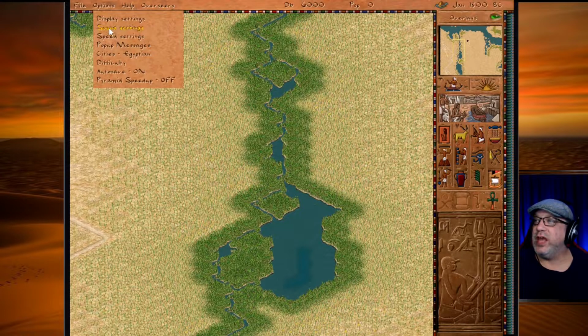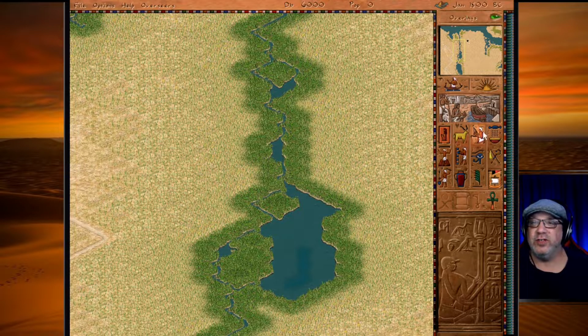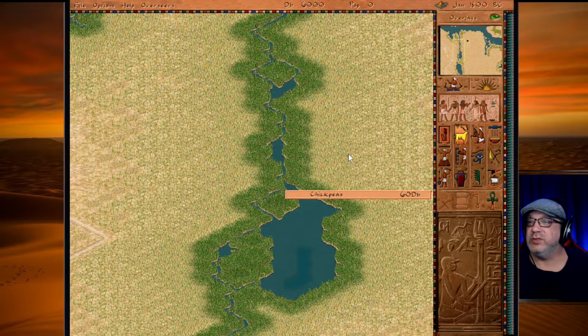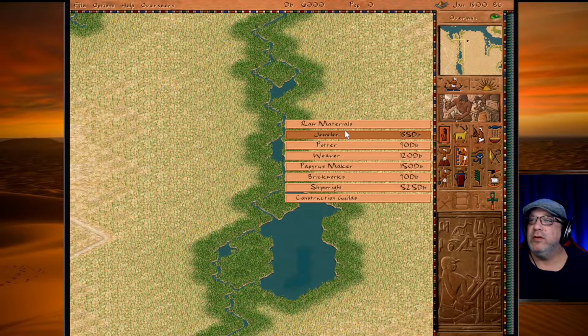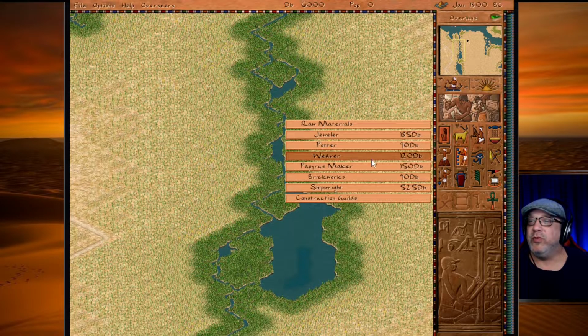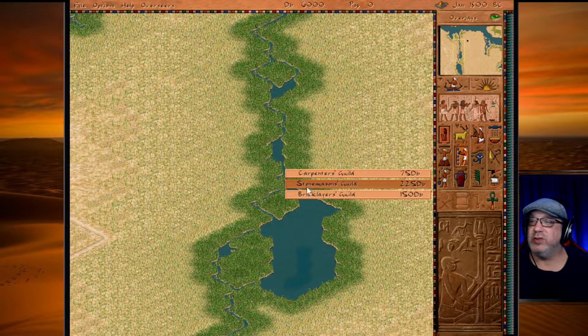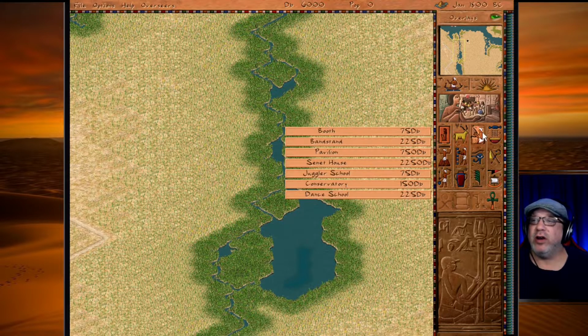Alright, let's slow the game down here for a second. There we go. And let's take a look at what we have available for this mission. For the farms, we have just chickpeas, the water lift, irrigation ditch, fishing wharf, and work camp. For raw materials, we have the clay pit, granite quarry, gold mine, and copper mine. The jeweler, potter, weaver, papyrus maker, brickworks, shipwright, and construction guilds, carpenters guild, stonemasons guild, and the bricklayers guild this time. The granary, bazaar, storage yard, and dock.